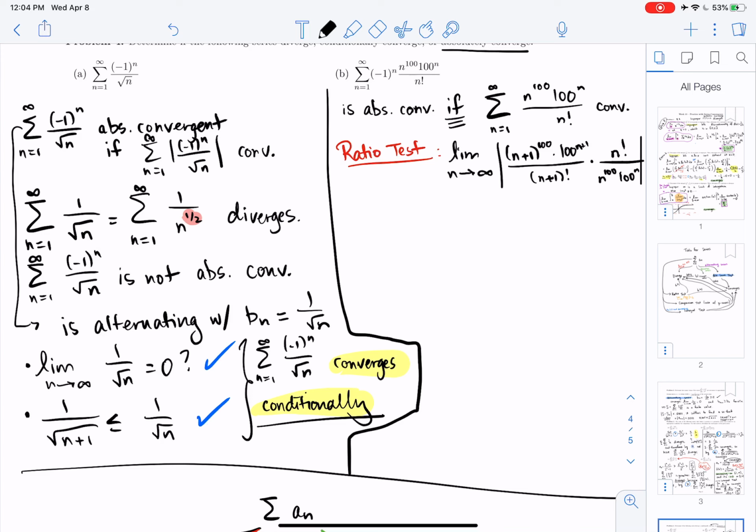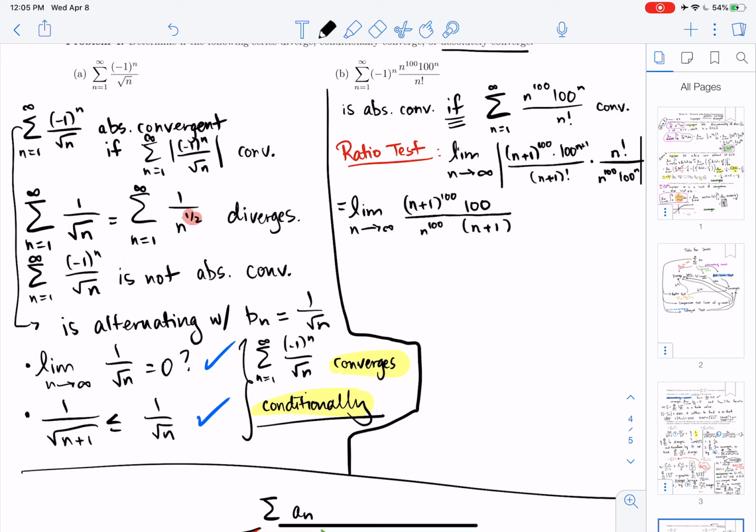Okay, so as usual with the ratio test, when you compare these terms, you get a lot of cancellation. So we're going to have the n plus 1 to the 100 and the n to the 100. Again, I think I've warned you like 1,000 times. Do not, under any circumstances, cancel those. They do not cancel, okay? We do have n plus 1 100s in the numerator and n 100s in the denominator. That leaves 1 100 in the numerator. And then the n factorial in the numerator and the n plus 1 factorial in the denominator leaves us with an n plus 1.